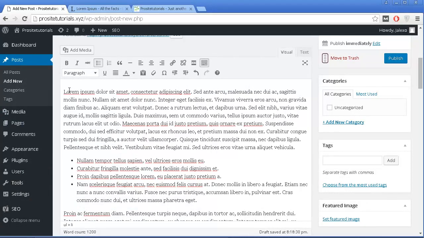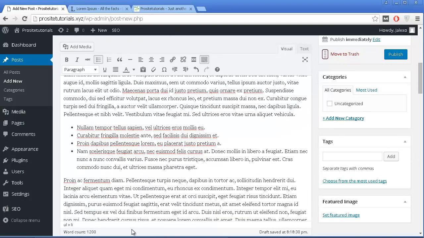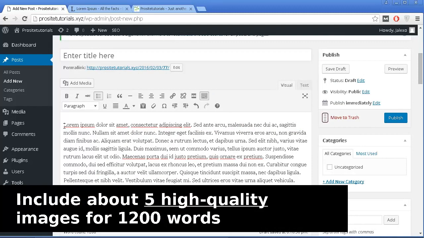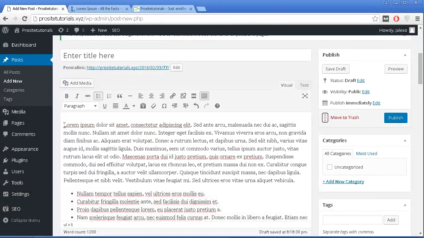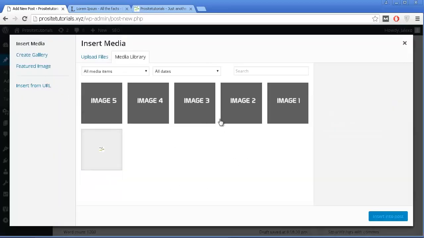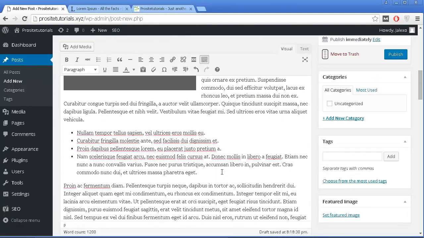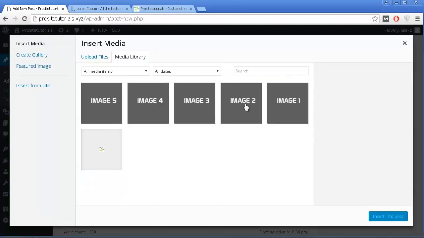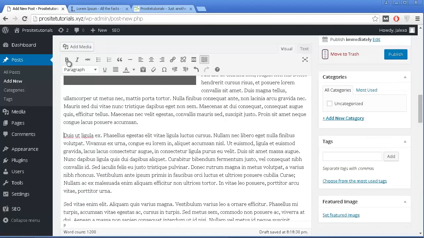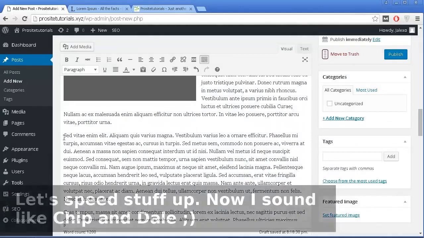Another thing is to include good images inside of your posts. And in this case, with 1,200 words, I would include at least 4 or 5 good images. And the reason why you should include images is because after the person reads your enticing title and they enter into your post, it's really the images that you have inside of that post that attract people to read the rest of your content. So you should always include a couple of images inside of your content. So I'm going to include over here, let's say, a few of them. Just like this.